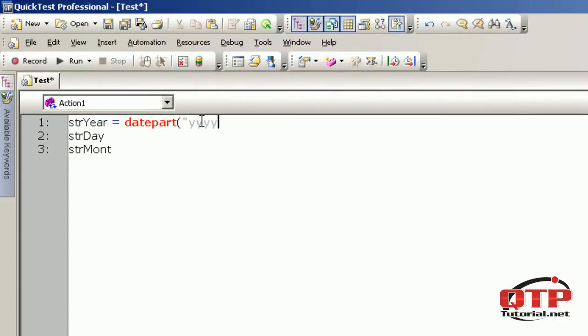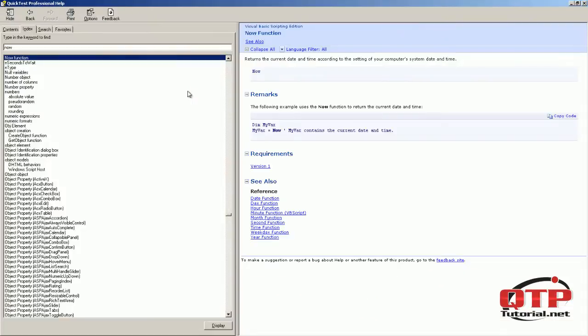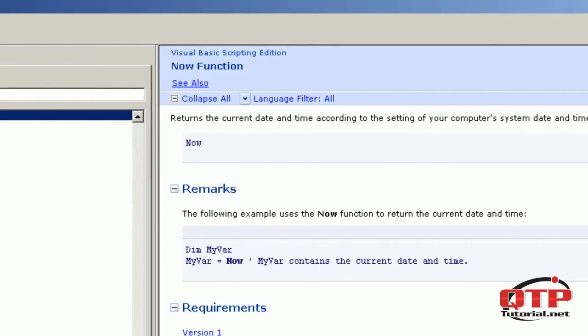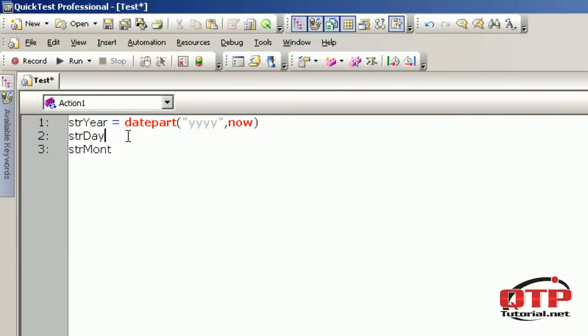Year. And now another built-in function. Again, you have no idea what it does, right? Unless I tell you, or unless Test Design Studio tells you, you have no idea what now is. So therefore, we have to again go to F1 and find the now function, and then we figure out that it returns the current date and time according to the settings. Okay, so now we know, but with Test Design Studio, you wouldn't have to open that menu and read.